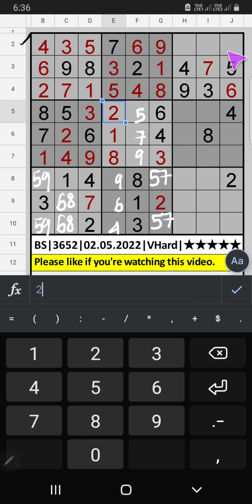Second row, 3 numbers are remaining, 2, 1, 8. It will come in any one of the cells, we will confirm later. 10th row and 9th row, column I, we have 3. So 3 can't come in these cells. Then 3 is confirmed here. Column E, column I, we have 7. So 7 can't come in these cells. Then 7 is confirmed here. Then column G, only 1 number is remaining, 5 is confirmed here. Since 5 is here, 5 can't come in this cell, 5 is confirmed here. Then 9 is here.